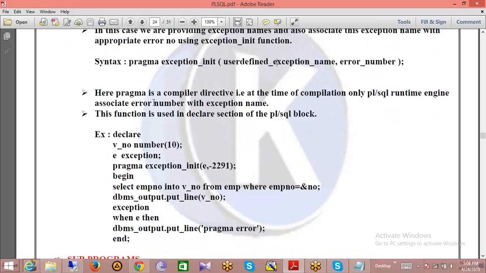Here pragma is a compiler directive, and at the time of compilation only, the PL/SQL runtime engine associates the error number with the exception name. So initially we define the user-defined exception name and error number, and this function is used in the declare section of the PL/SQL block.